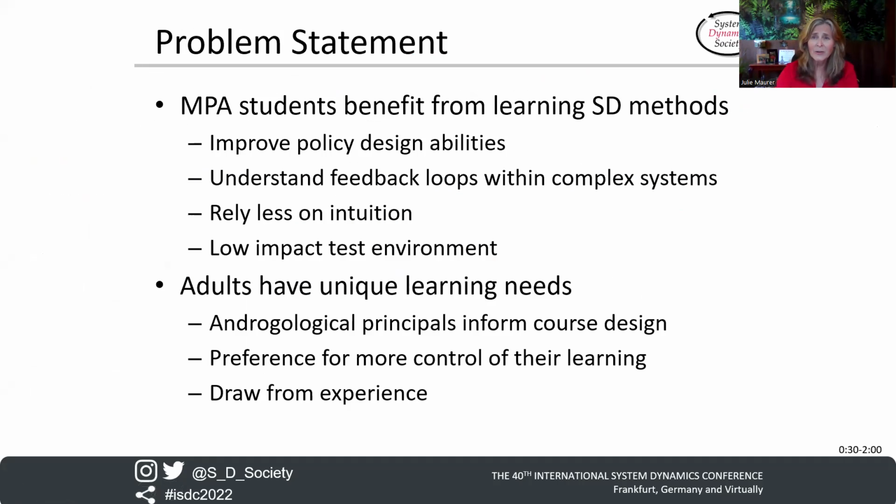There's an increasing interest in using system dynamics to improve public policy design. Our aim in this course was to raise awareness of this approach and engage learners with SD tools designed to support policy-related decision-making, such as En-ROADS.